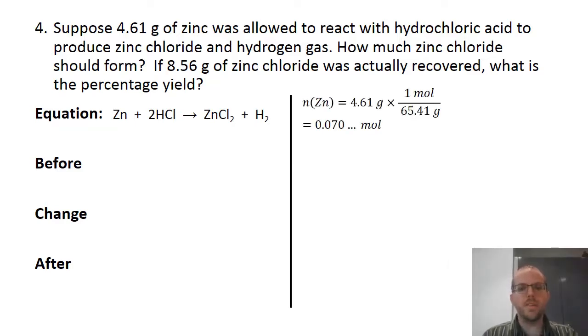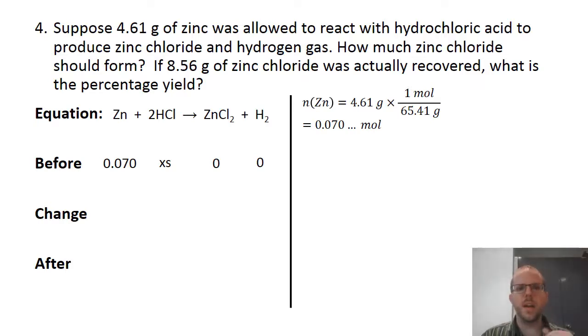Okay, based on the information given to us, we can work out that the moles of zinc is 0.070 moles. Now notice that I've put the ... in there to represent that there are more decimal places in my calculator than I'm actually expressing when I write it down. So I need to make sure that that's the value that I can continue to calculate with, but I don't have to write every decimal place in my BCA table. Okay, so you can use that ... to represent that concept.